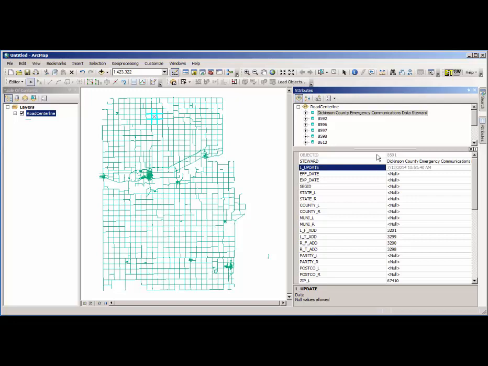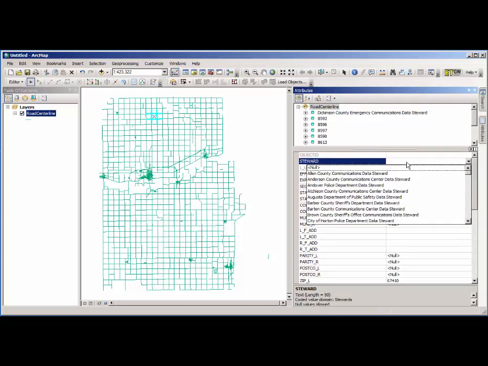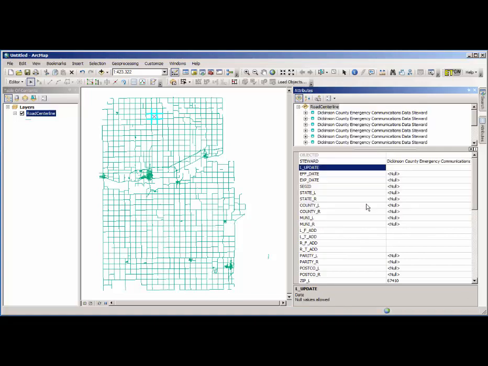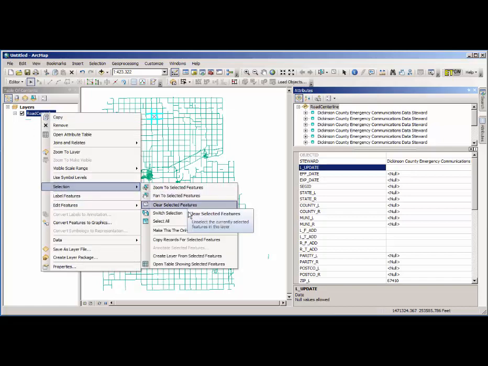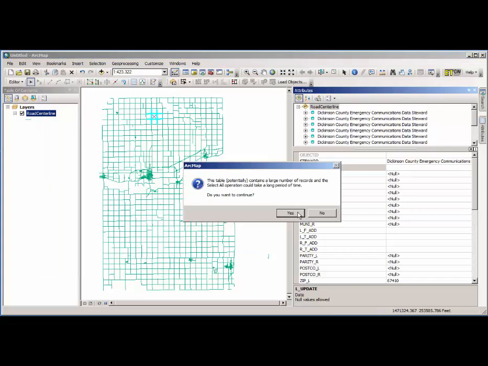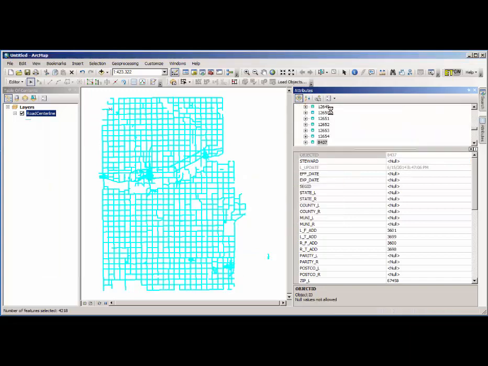If you're not aware of this, you can actually click up here on the name and do the same thing. And it'll assign to everything that has been selected. This is a very easy way to assign all of the values at the same time. If you select all, it'll give you a warning, but unless you have an enormous amount of data, it won't take more than a few seconds, and perform the same function.